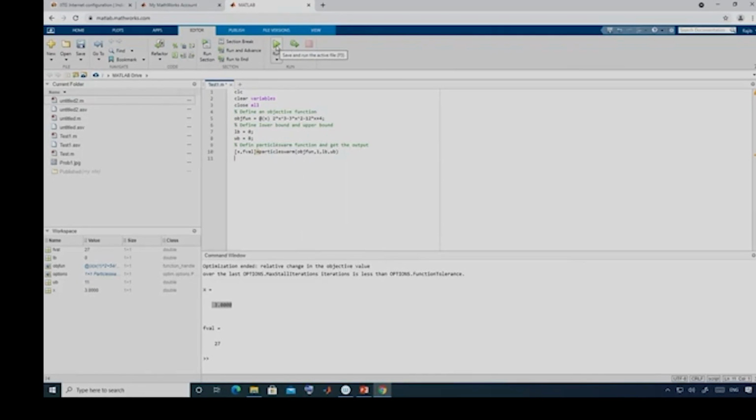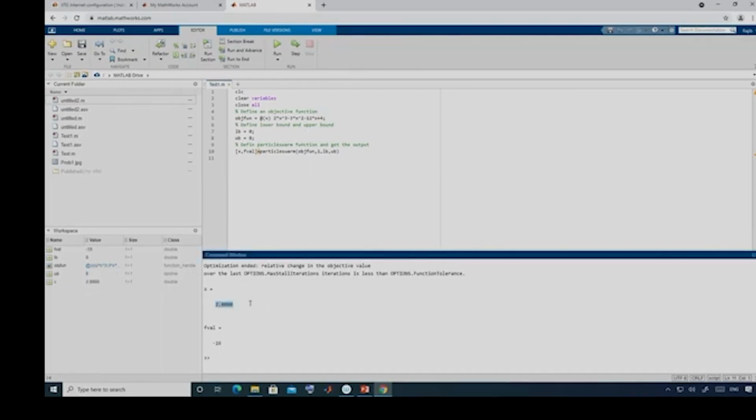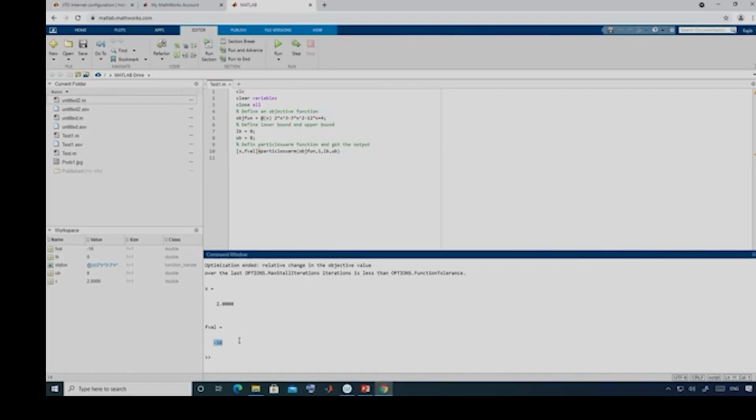If I execute this particular MATLAB code, I will get the solution of this problem. Here the x star is 2 and function value is minus 16. Okay. So, this is a single variable optimization function. I got the solution that x equal to 2 and function value is minus 16.